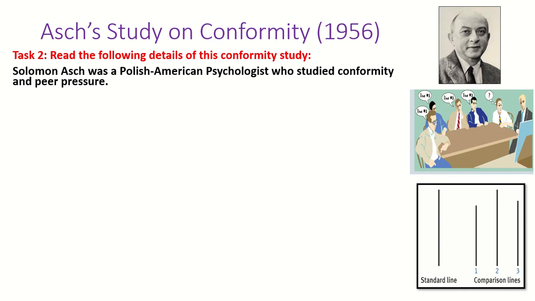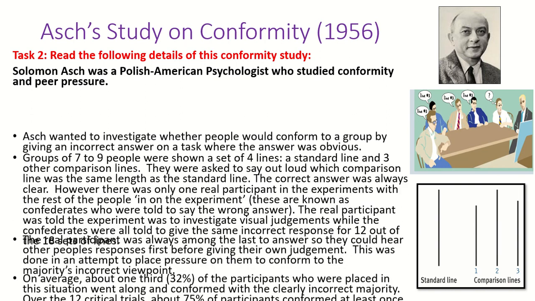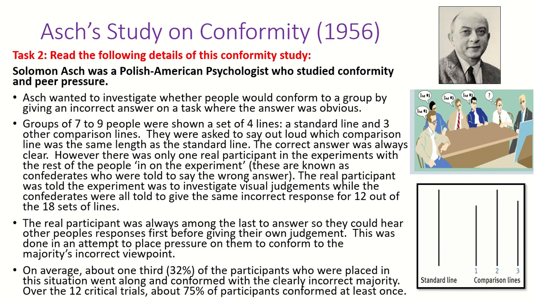Okay, so your next task then is to read through details of a very famous study in psychology that has been conducted on conformity in this area that we've been talking about. And this was conducted by a psychologist called Asch in the 1950s, so it is a very old study. The clip that I showed you with people judging the line length is actually a version of this classic experiment in psychology. So I've put details of the study on the screen for you, and you're going to pause the video and have a good thorough read through the description of that study. And then I'm going to present some questions that you're going to answer based on this study. So pause the video for me now and have a read through that study.